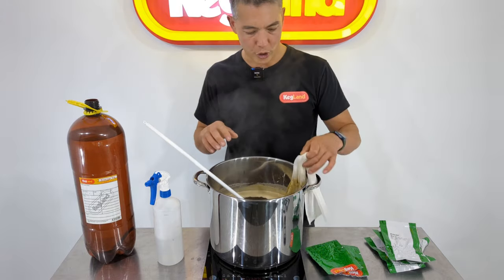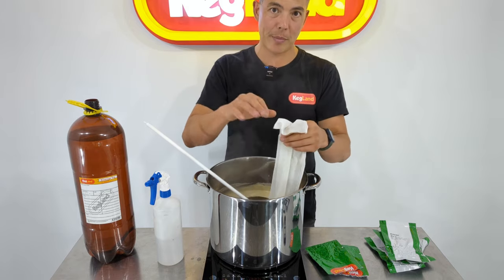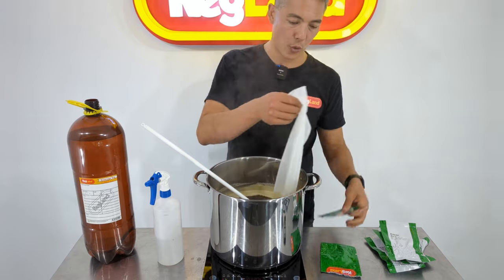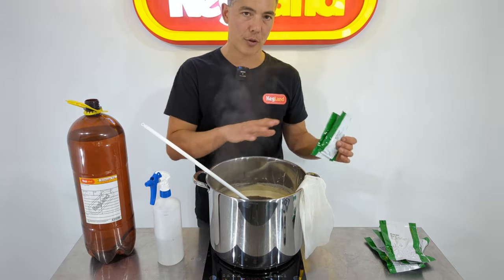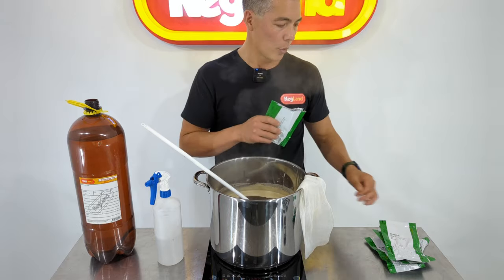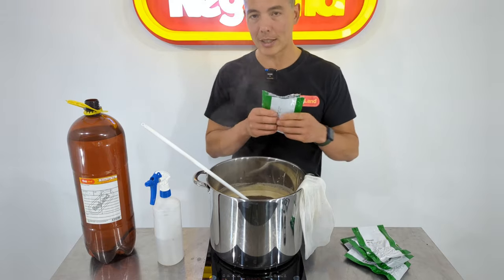What I've also done is gone away and washed that hop bag. This hop bag was full of grains before. I've emptied them out, washed out the hop bag, and now I've poured these hops in there. All of these kits will come with a range of different hops. Some of them are for dry hopping, some are for boiling. When I say dry hops, that's to add later in the fermenter. So you'll have to look at your recipe sheet and see what it says.